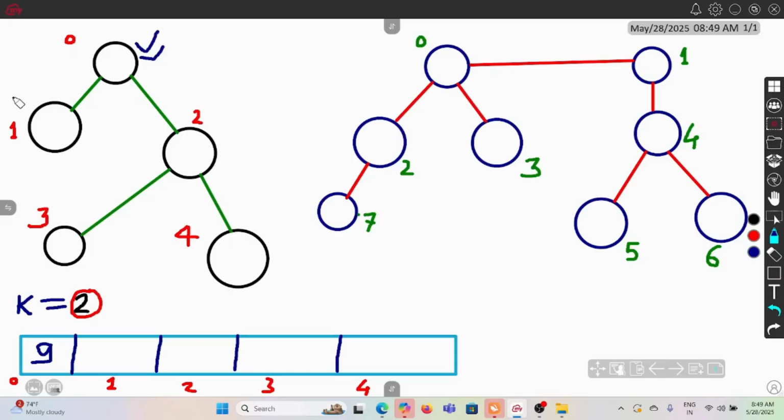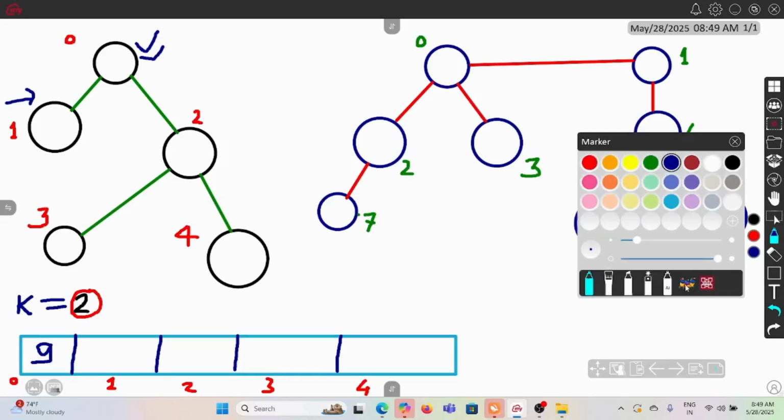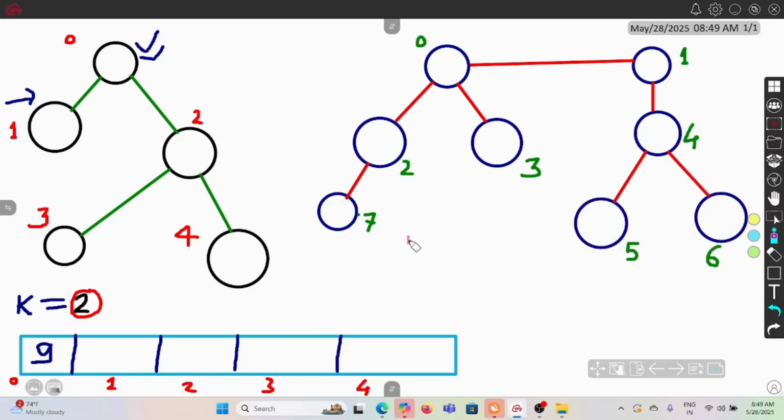Now we're looking for the other node. Let's say we are going with node 1. When we go with node 1, we will again check in a similar way. See what is happening here: how many nodes up to k equal to 2? How many nodes connected with 1 are at that distance? This guy is at a distance of 2, this guy is at a distance of 3, so we will not count it. This also is at a distance of 3, so we will not count it. So only 2 and 0 and itself, so only 3 would be there. So from this graph we are finding 3 for it, right? Now similarly, we have already found the maximum node count for k minus 1, which was 0 or 4, right?